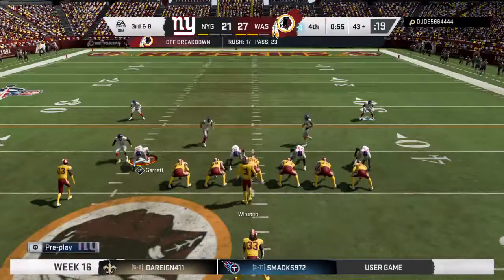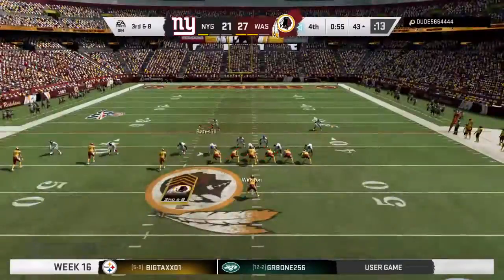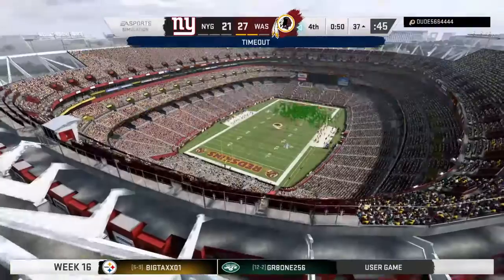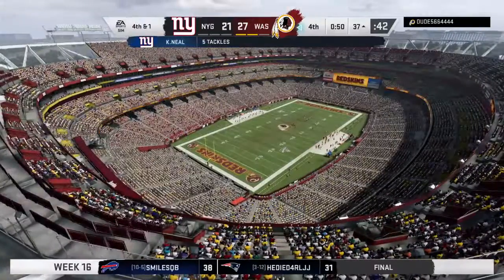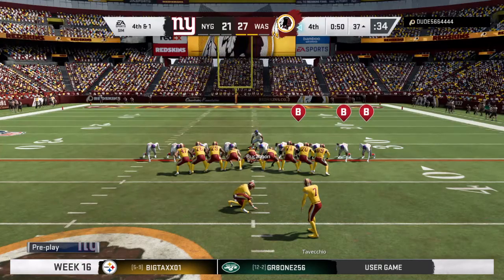The Redskins on 3rd down. They've converted a third of their opportunities, 3 for 9. This is 3rd and 8. Another tote for the workhorse this afternoon. It's Cook. And he's going to come up a few yards short of the first. They get him to the ground at the 37. The Giants going to burn their 3rd and final timeout as the clock shows 50 seconds to play here in quarter number 4.